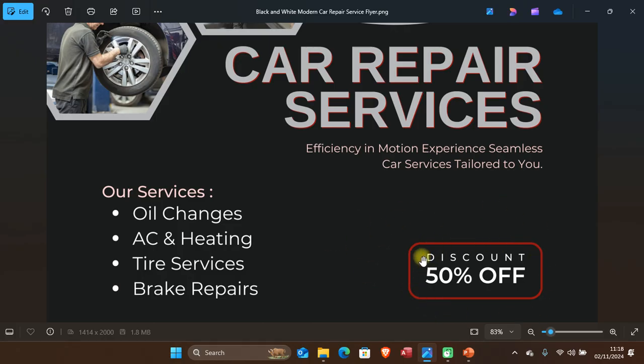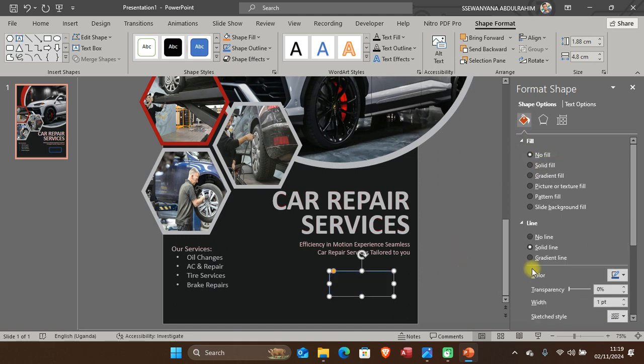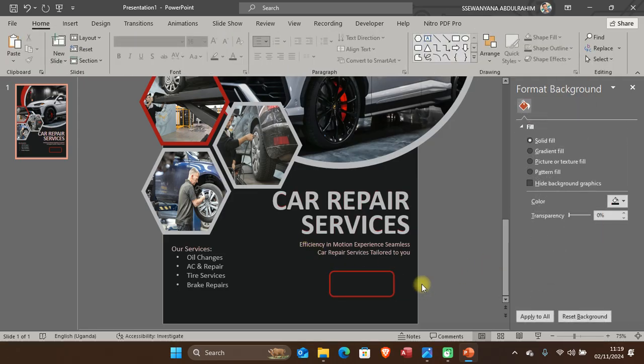Then also set the line to this red and increase the width. I choose that, go under shape format, under the fill, click no fill, under the line, choose this red, and also increase the width to like 3, yeah, something like that.